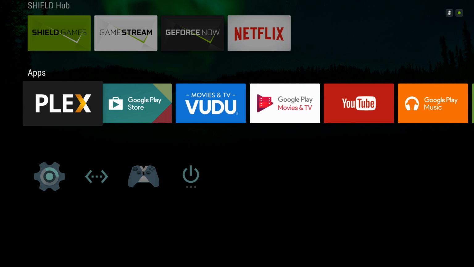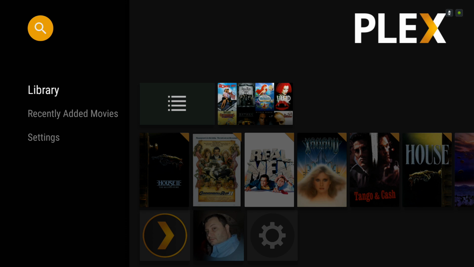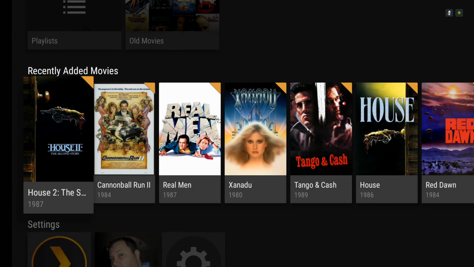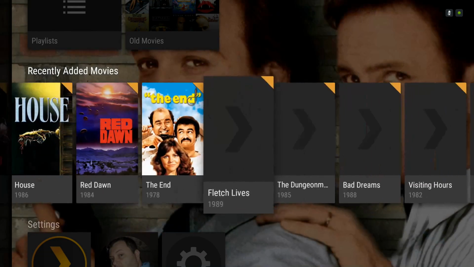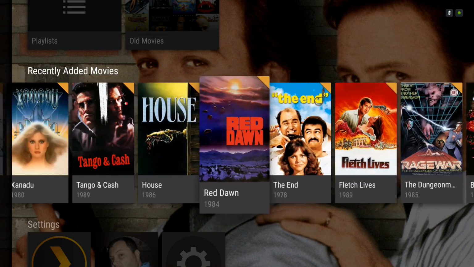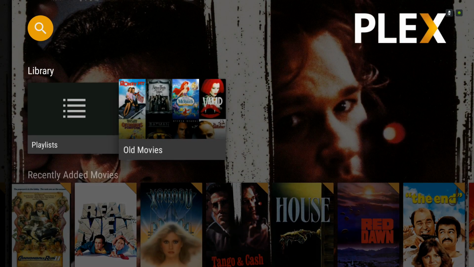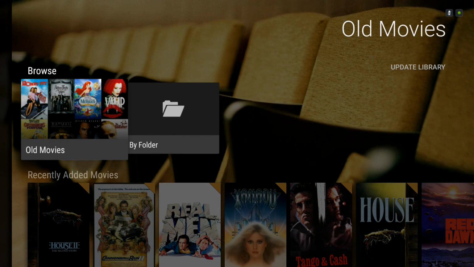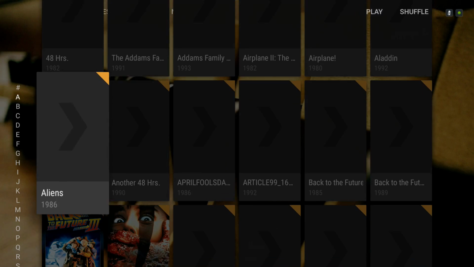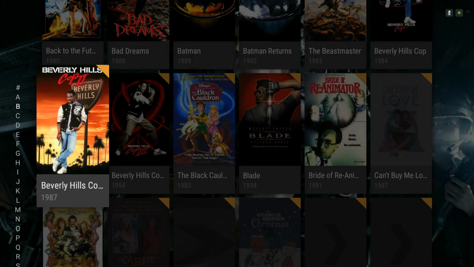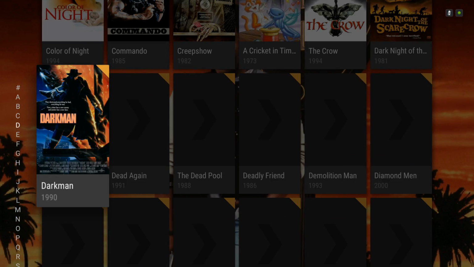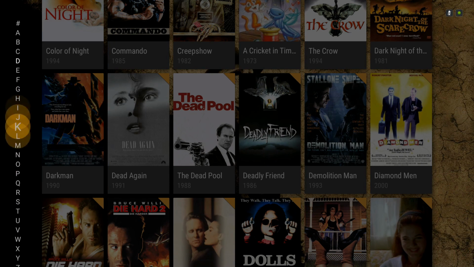All right, and we're back. Let's take a look at what our new Plex server looks like running directly from our Shield TV via the Plex app. Select our user. Alright, well now this looks a whole lot better than the way we left it. Now we see our movies with the nice little covers, scrolling. We can also look at our different libraries. We can go to old movies, browse by title. Looks pretty good.